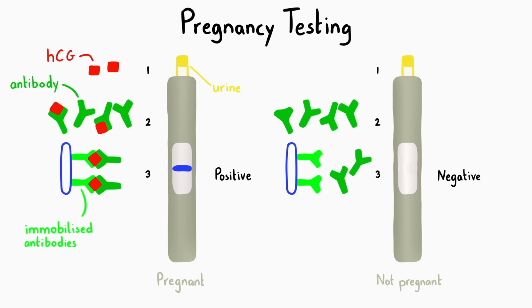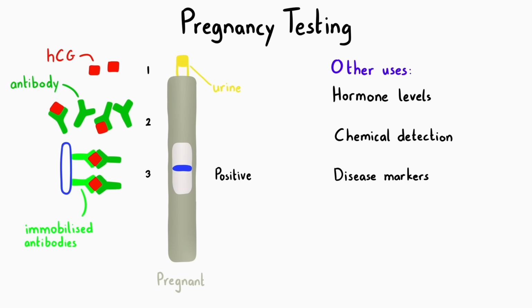One common diagnostic application is pregnancy tests. These tests contain monoclonal antibodies that specifically bind to a hormone called HCG, which is only present in the urine of pregnant women. When a woman uses a pregnancy test, her urine moves along the test strip. If she's pregnant, the HCG in her urine binds to the antibodies, creating a visible line or symbol on the test. In medical laboratories, monoclonal antibodies are used to measure levels of hormones and other chemicals in blood samples. They can also detect specific pathogens, making them valuable tools for disease diagnosis.